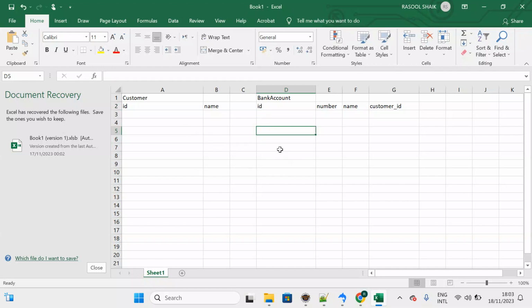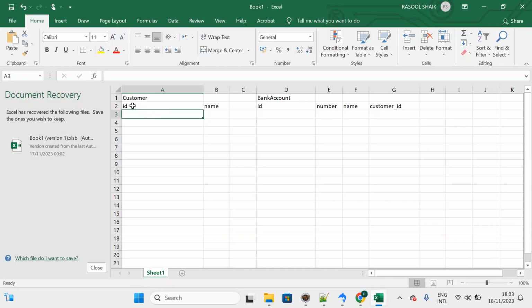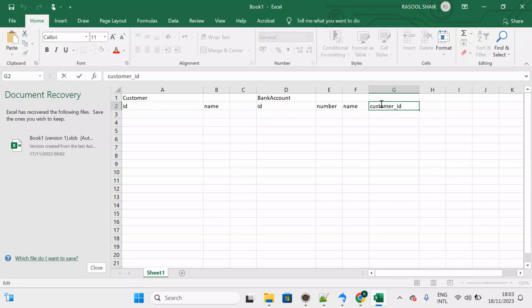To define the relationship, we take customer ID as the primary key, and in bank account we'll have an additional column, customer ID, which is the primary key column of the customer table. So this ID is going to be stored as customer ID in the bank account table.